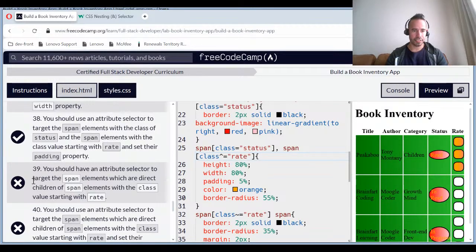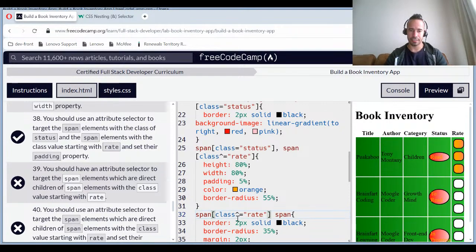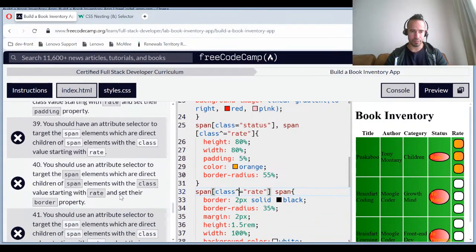You should have an attribute selector that targets elements which are direct children of span elements with the class value starting with rate. So starting, we go back to a little friend right here that starts with rate, and direct children of a span right here. And this one probably sets the border. So right there it will set the border.